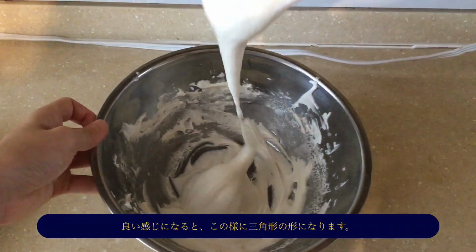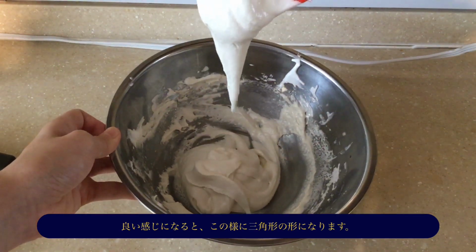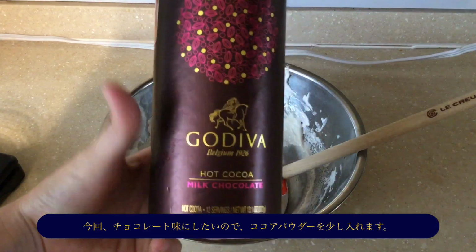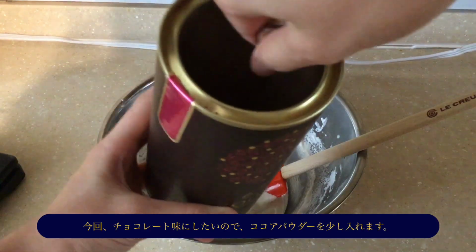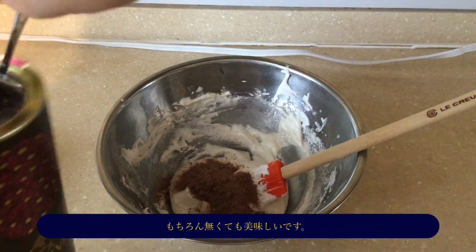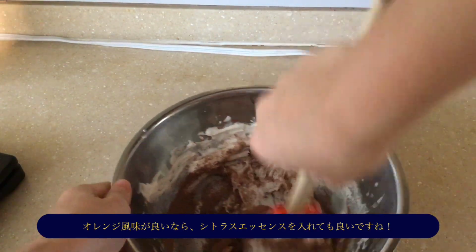When it becomes good, when you lift it up, you should see a triangle, like this. Here, since I want to make it a little bit chocolatey, I'm gonna put my cocoa in. Of course, this one's optional. If you just want a plain white macaron, then you don't have to put anything. If you want to make it orange or something, you can put those essences in right now. Do the macaronage again now.